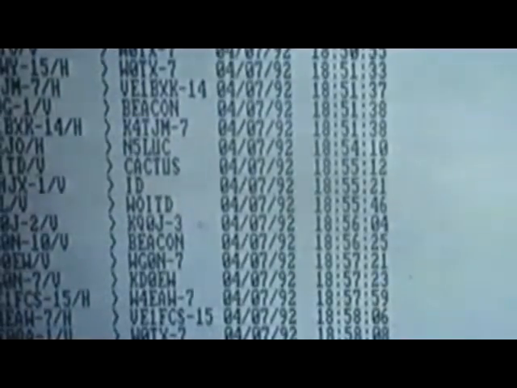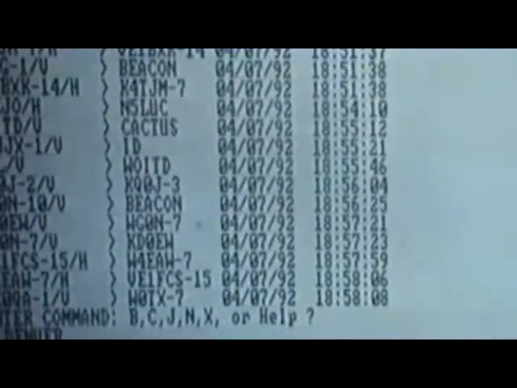Okay, just for this, do a C space. We have another node on the frequency called DENVER. You may have seen it on the other chart. That happens to be WG0N-10. So we're going to connect to this node, but we're going to be on 2 meters. DENVER? DENVER. Okay, it said link made.